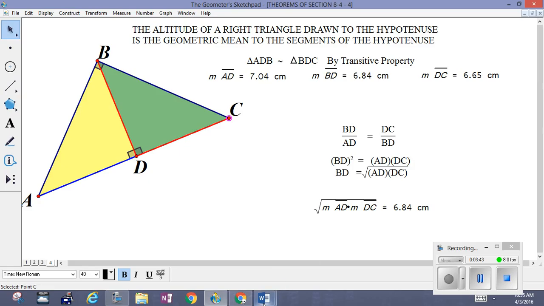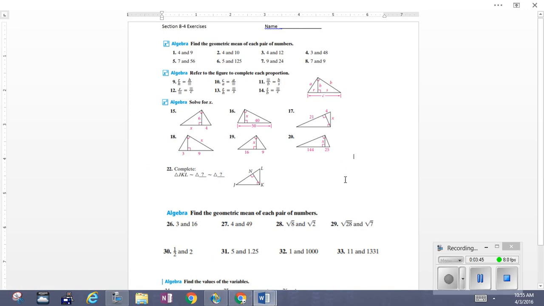So finally, we'll just look at the problem set that you have to do in this. In the first section, of course, we're doing that geometric mean exercise that we talked about earlier. Then this is asking us to set up the right proportions based on the similar triangles between the left and the right and the all-inclusive. Here we're applying this new idea that in this case 6 is the geometric mean for the segments x and 4. So 6 is to x as x is to 4, 6 over x equals x over 4, and so on and so forth.